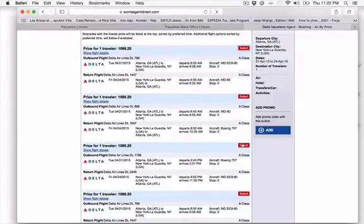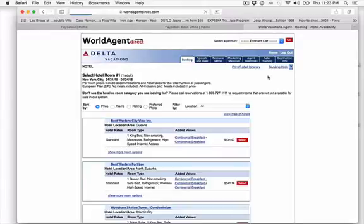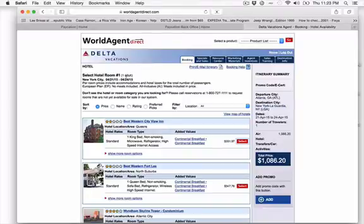Now, what we're going to do, let's see, the 757, well, they're coming back on the 757. Here we go. And they're fine with that. So I'm going to go ahead and select. Now, if you look on the right hand side, it also lets you know your itinerary. So you can see the summary of the itinerary on the side there.